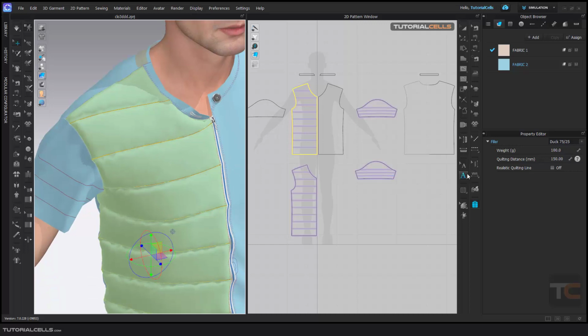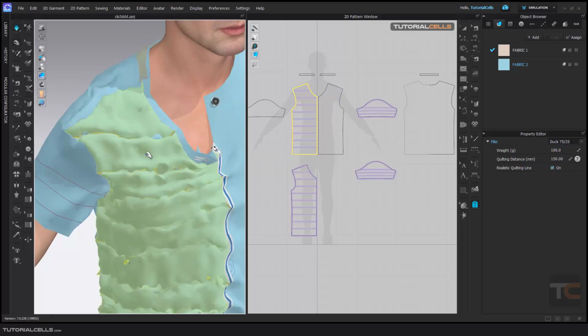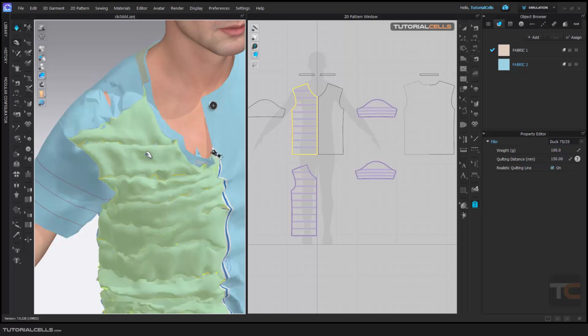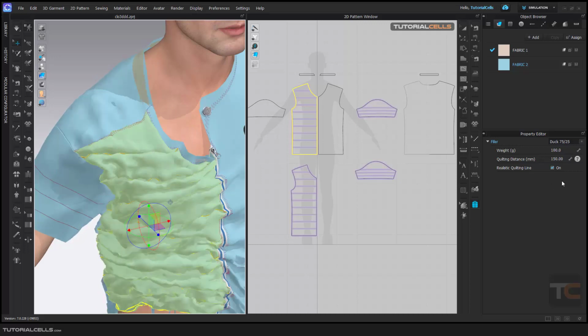And as you can see, it's very heavy. For a realistic cooling line, this is a cooling line. You can turn it on and simulate. Oh, so it does not work in this way.